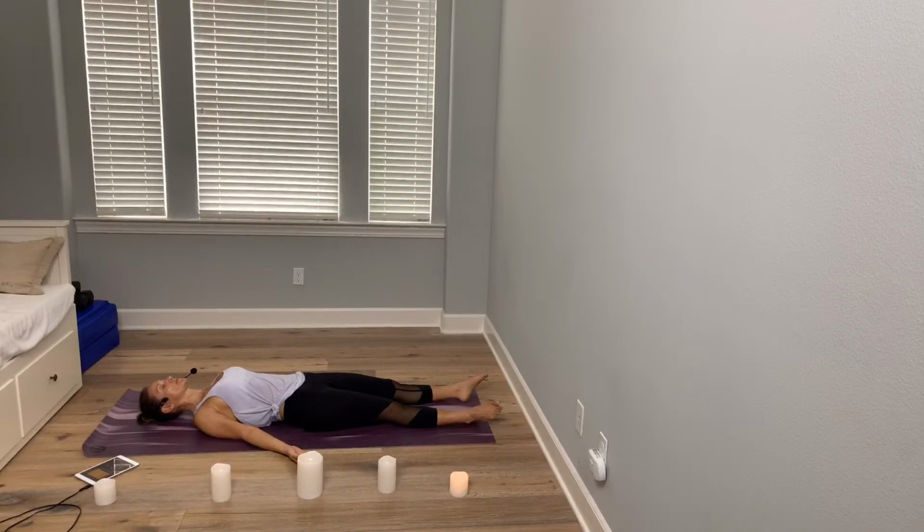Wiggle your fingertips. Begin to awaken your body. Take a deep breath into the heart. Exhale. Bring your knees up, your feet flat on the mat.